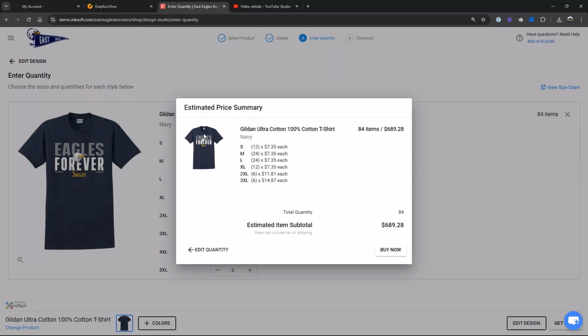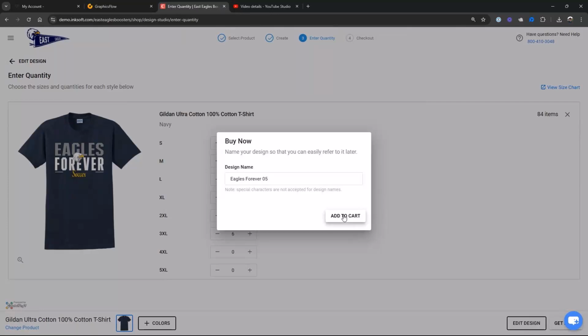A little power user tip, if you want to accommodate for white underbasing within your products in the designer, one of the things that you can do is just upcharge the dark shirts a little bit. And when you go into the products, you can add a little bit of extra buffer to the dark shirts. And a lot of times people just pad that into their pricing, which I think is a smart way to do it.